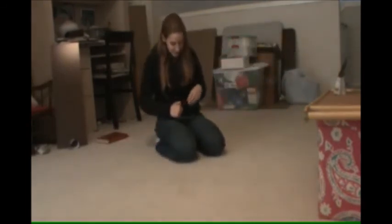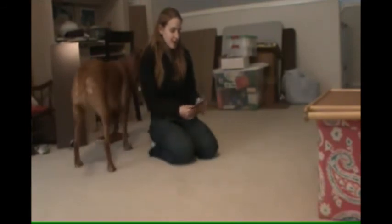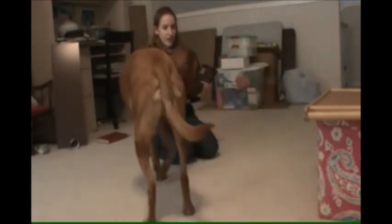And you can up the ante as you work with your dog and as they get better. You can use more tasty Leave Its, maybe leave it for longer, all that kind of stuff. But that's a good way to get started with practicing Leave It. And it's a really fun game for them. And they catch on pretty quick, at least mine did.